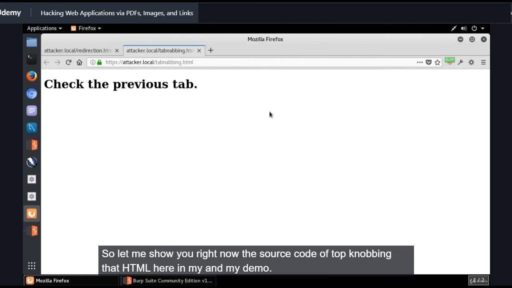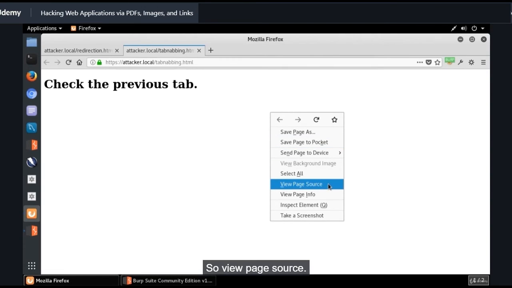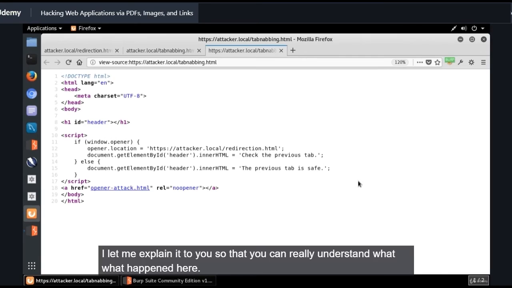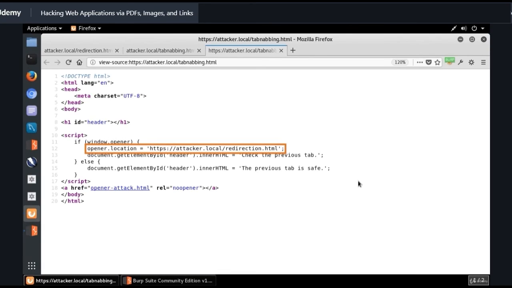So let me show you right now the source code of tabnabbing.html here in my demo. View page source, and let me explain it so that you can really understand what happened here. Please focus especially on line number 12, because the explanation is out there. opener.location = https://attacker.local/redirection.html.